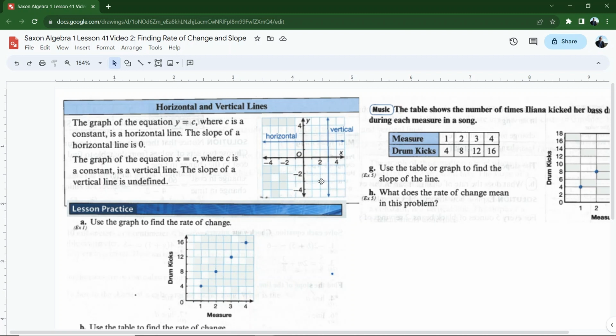Now, I just want to point something out. There's something that's a little counterintuitive here that tends to make students in algebra confused. Oftentimes we think of vertical lines as being associated with the y-axis because y is our vertical axis. So shouldn't it be y equals 3? Well, it just doesn't work out that way. The reason why the graph is x equals 3 is because it doesn't matter what y is, x is always going to be equal to 3.